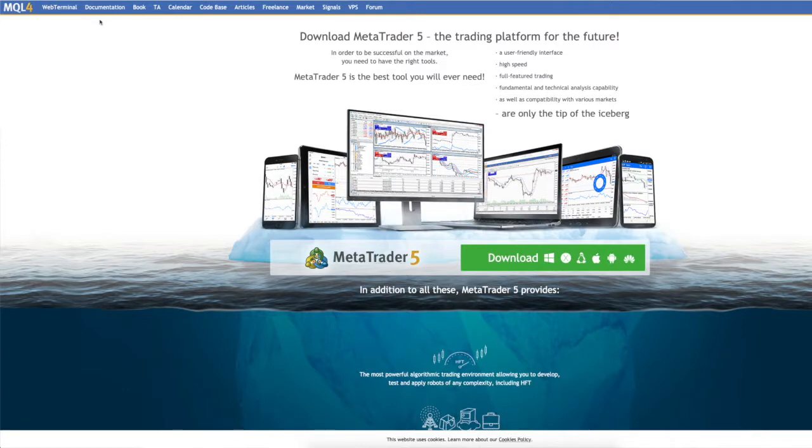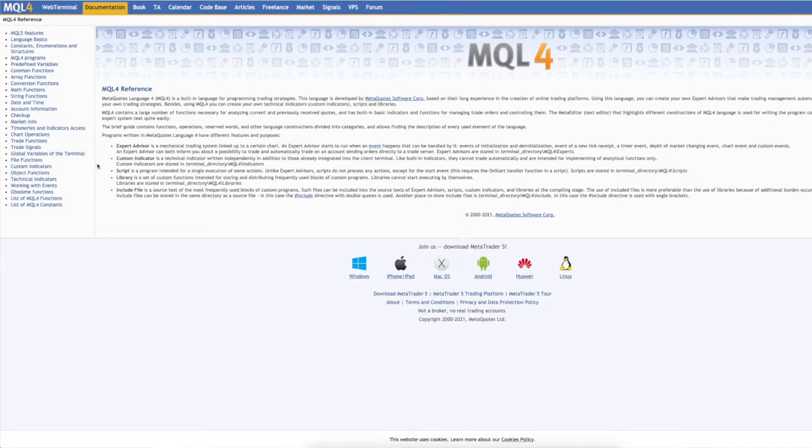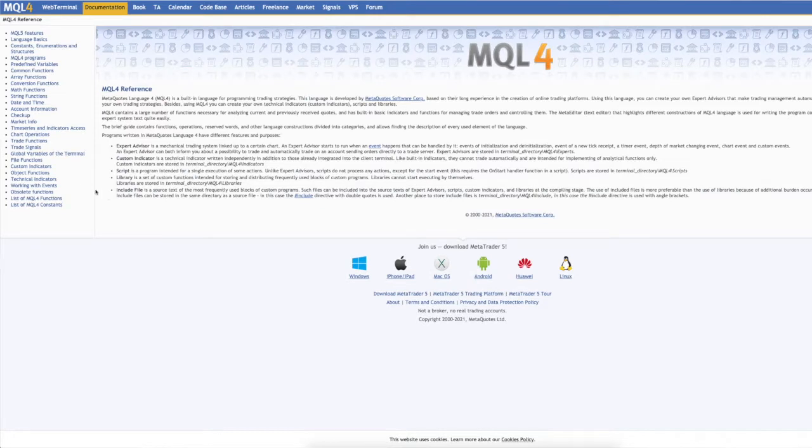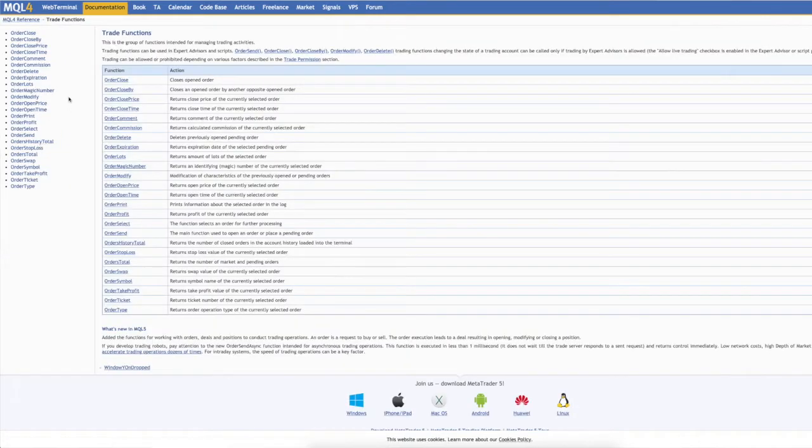So this doesn't mean at all that I know everything there is to know about MetaQuotes language. But on the MQL4.com website, there is documentation that tells you what certain commands and certain things mean in the language, right? Because I already had a background in C++, all I really needed to know was the little details of MQL that would allow me to, for example, open a position or close a position or set a buy order or set a stop loss, set a take profit, things like that. Just the little things that I needed to know because I already had the ability to program to a degree.